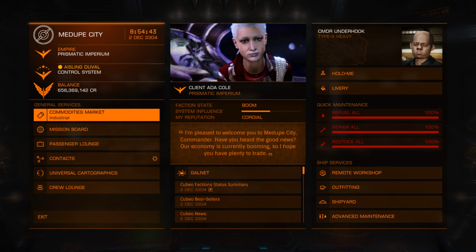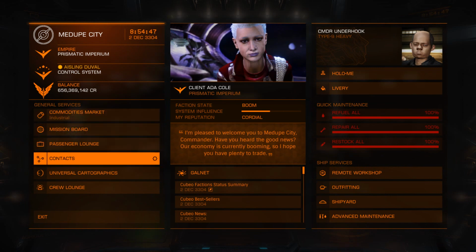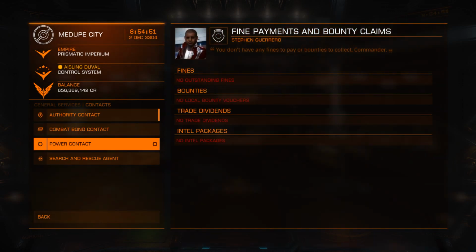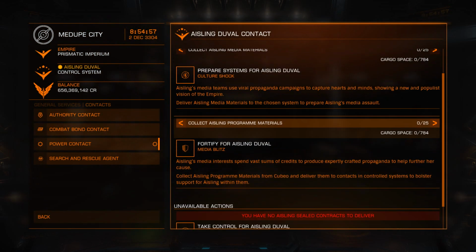because let me just go in here. We're going to go into contacts, and once you've joined a power at these sort of places, you'll find there's also a power contact. So click on power contact, and you can see here he's asking us to do a few things.